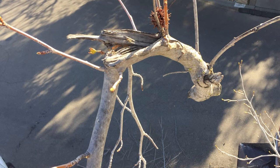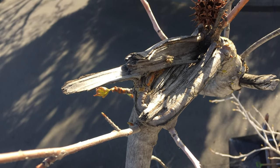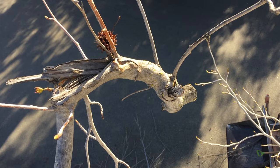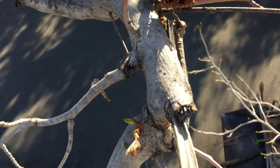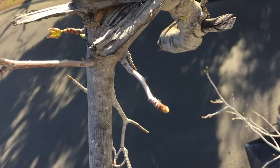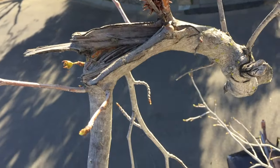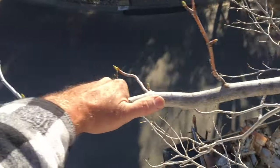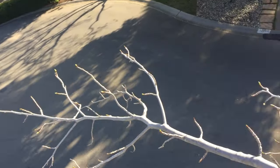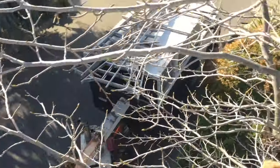Here, that's a great shot right there. I took a still, and you can see that the branch broke because of the pruning cuts. This one right here, there were two pruning wounds. There was one where the branch broke, and you can see there was a stub that was left. I mean, that's only about a 3/4 inch diameter branch, but even the tiny little cuts, you can see how much growth resulted from where that cut was, and that caused it to break.